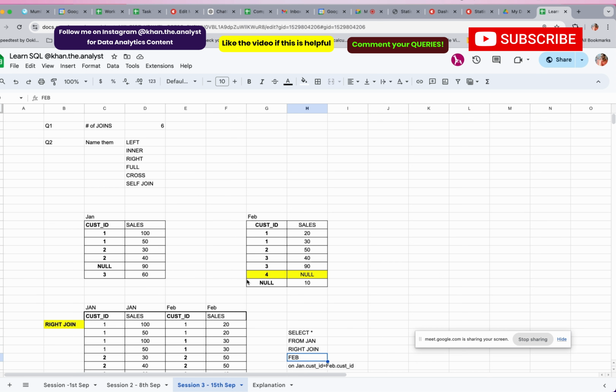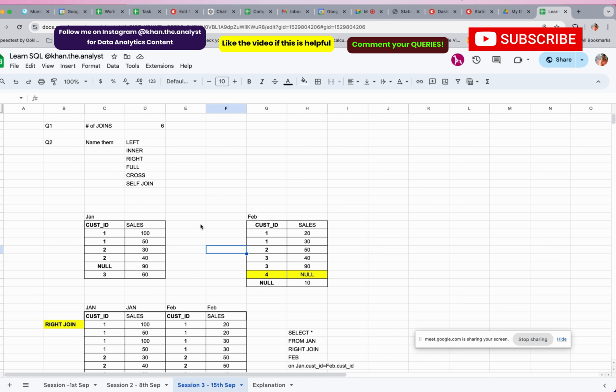I have been asked this type of question many times, at Zomato, Paytm, Amazon, everywhere, because any interviewer will assess how much in-depth knowledge you have of joins. You might be writing the query as select star from joins, but if you don't know how the join works, then fundamentally you are not clear, right? That's why this is one of the most asked SQL questions in any job interview.